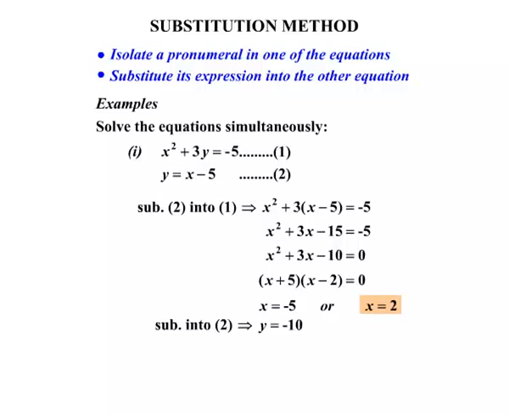Our other solution for x, x equals 2. Again, we substitute that into that equation, and putting 2 there for x, we get that y equals minus 3. So that's our first pair. There are two pairs of solutions. Our first pair is minus 5, minus 10. The way we can write that is x comma y in brackets, so (x, y) equals (minus 5, minus 10). Have a think about that. Or our other answer was (2, minus 3).